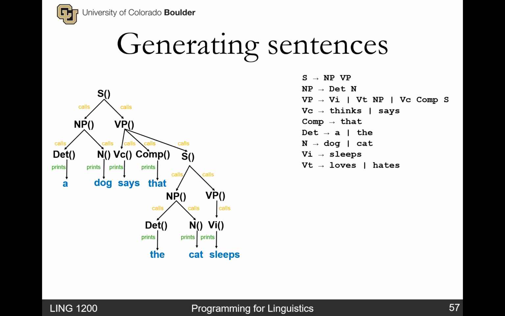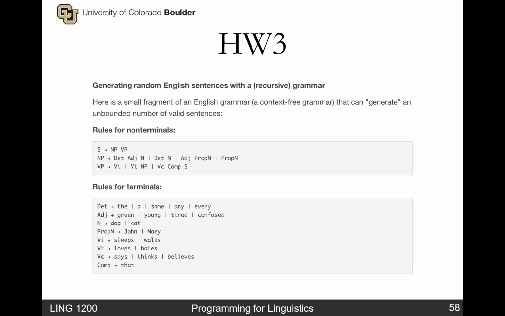So having solved those problems of how do we choose a random element from a list, and the fact that we can also treat functions like variables and put them in a list, choose a random element from the list and call it, or loop through a list of functions and call them as we want, we now have all the tools we need to model this grammar and generate any possible sentence that this grammar can create and make sure that it's working correctly. So in this case, it should create grammatical English sentences. And that is exactly what homework 3 is asking you to do.